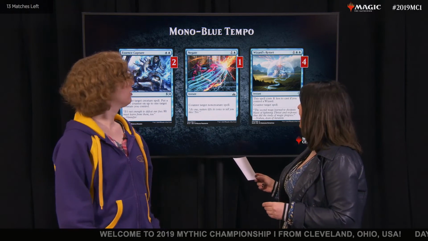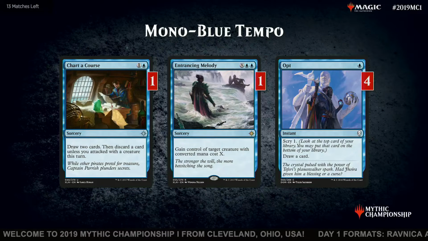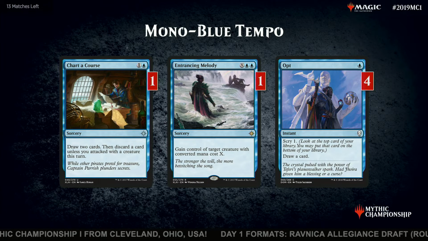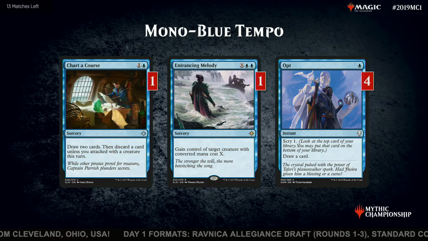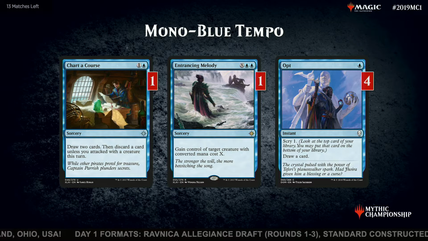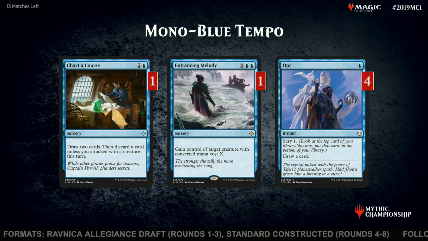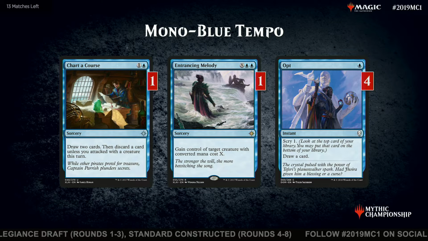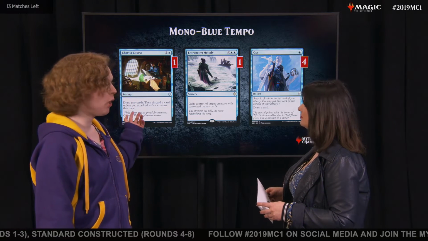Let's take a look now at some of your ways to draw cards and get card advantage. Chart a Course, single copy, 4 copies of Opt, and 1 Entrancing Melody. Nice. Main deck Entrancing Melody is wonderful. I wanted to go up to 4 copies in my 75 because I think the card is really, really powerful. It's the exact card you need to swing the White Weenie matchup, which is a matchup lots of people consider bad. I think once you have 4 melodies, it's incredibly close because the card is so powerful against them.